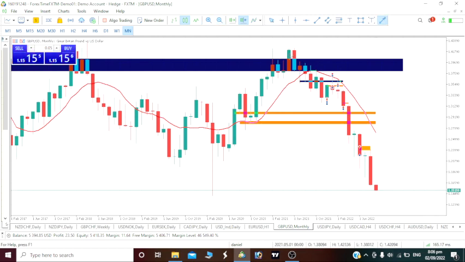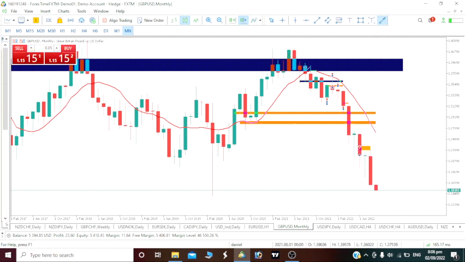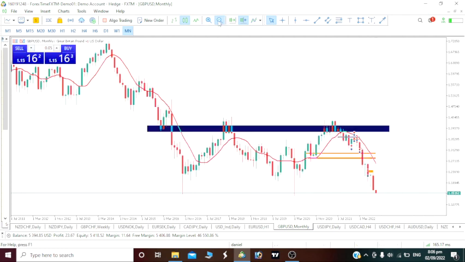Now see it again. Of this recent move, we want to see it. We can see an impulse move, a correction, an impulse move. See it like this. This was an impulse move. We had a correction around there. There was an impulse move here. There was a correction here. This was a huge impulse move here. So that is the impulse move and correction we were having on our GBP USD. On our monthly time frame, if you look, we have actually gotten to these lows.